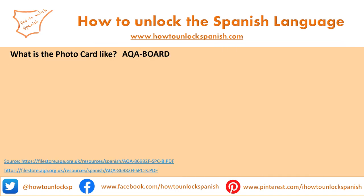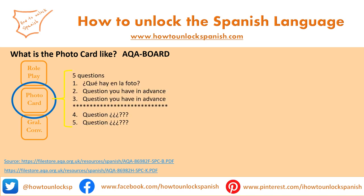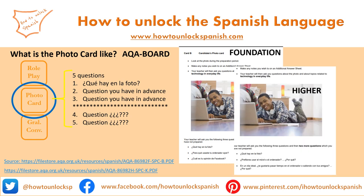So what's the photocard like? Let's have a look first at the AQA board. In the AQA report, we can see the photocard will always have 5 questions. But during the preparation time, you are only going to have the photograph and the first 3 questions. The first question is always, ¿qué hay en la foto? Okay, so both the foundation and the higher have the same look and the same number of questions available during the preparation time. That's in the AQA board, all right?